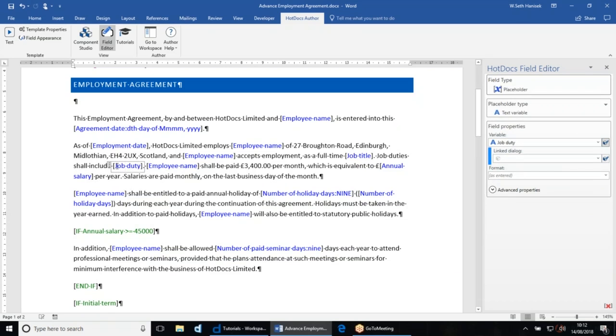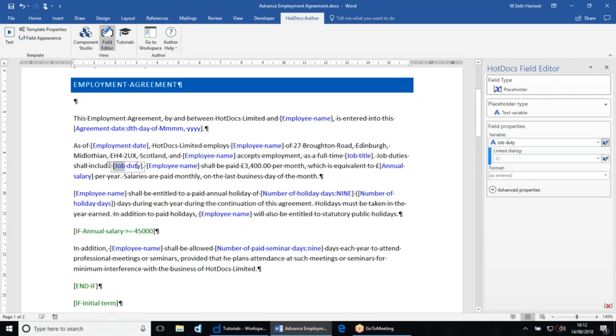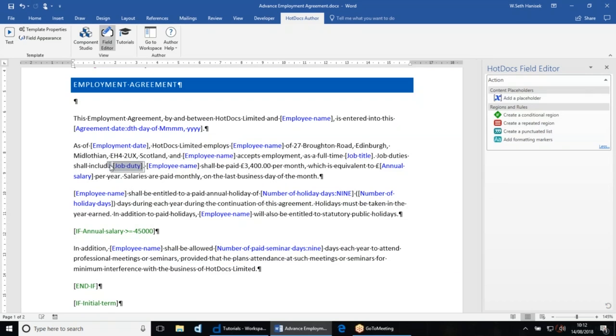To select a field, if you put your cursor in the field and try to select the text of the field, it's actually quite difficult to select the mechanical parts of the field as well. If you need to select a field, the easiest way to do it is to click the handle, and that will definitely select the whole of the mechanical field as well as none of the surrounding text or characters.